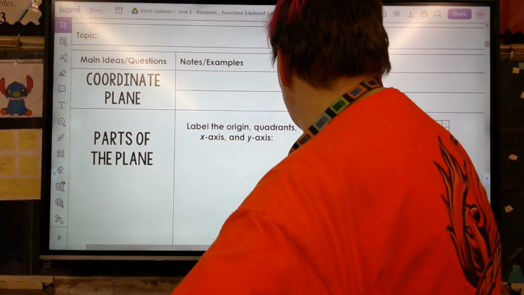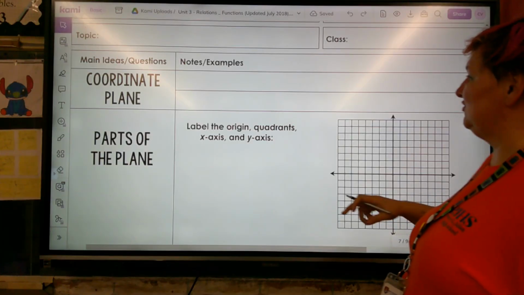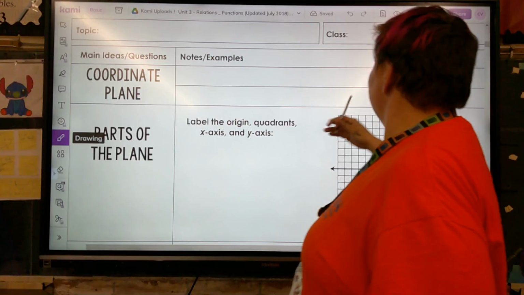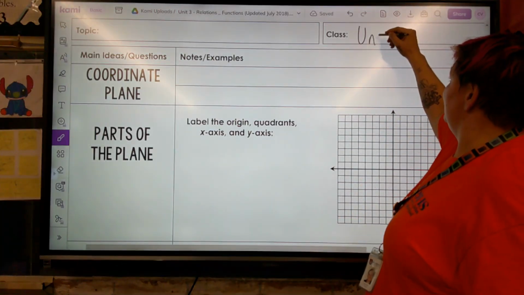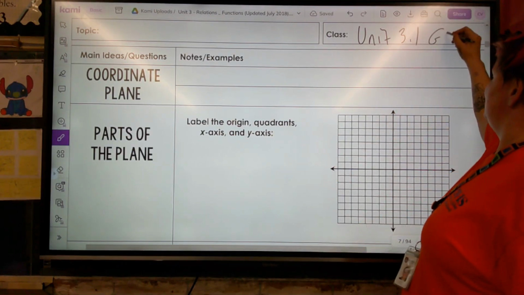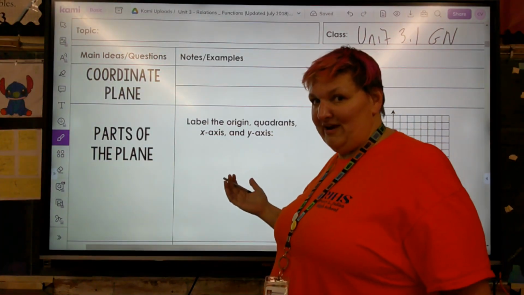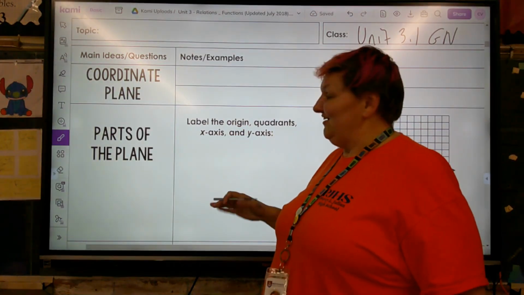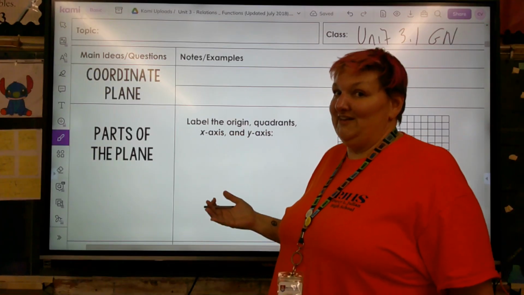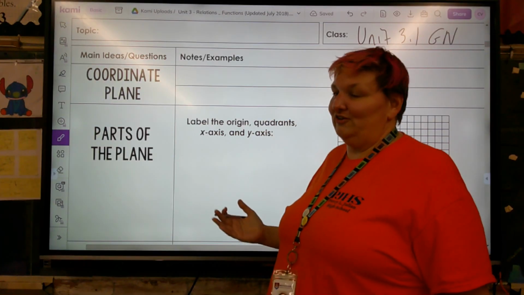Alright, coordinate plane. We start with the basics of a coordinate plane. Unit 3.1 is all about coordinate plane. What is a coordinate plane, man? So this is Unit 3.1, guided notes. You're not going to have practice sheet videos anymore. You're not going to have full practice sheets. We'll see how it works. Either you learn it or you don't. It's kind of on you. It's always been on you, but now you finally get it. It's on you, right? I'm giving you everything you need. You just have to listen and learn.